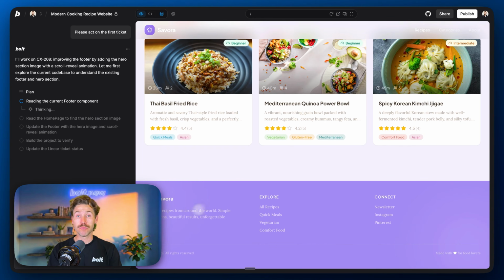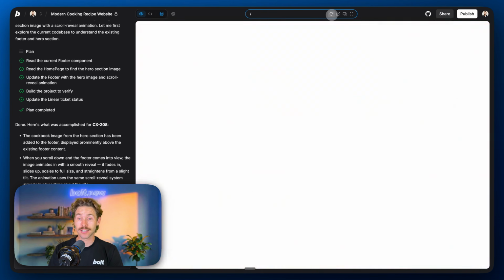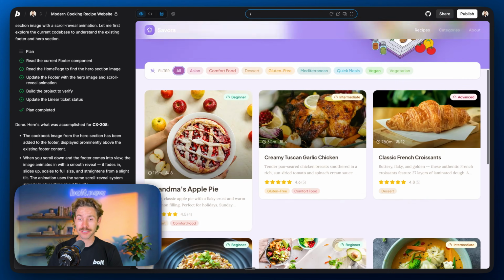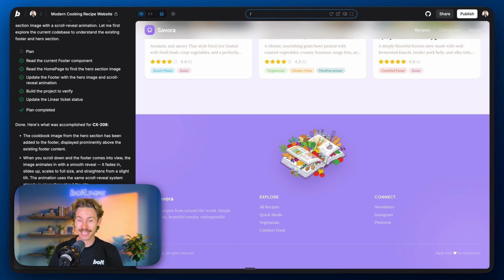Let's have a look at the footer before the agent completes the task. The agent's finished working. Let's reload the page, scroll down to the bottom, and just like that, we can notice it's implemented the change that we asked for within Linear. Now, it's simpler than ever for you or any of your team members to log new features or bugs directly within your task management app, and then you can bring these requests directly into Bolt and implement them.